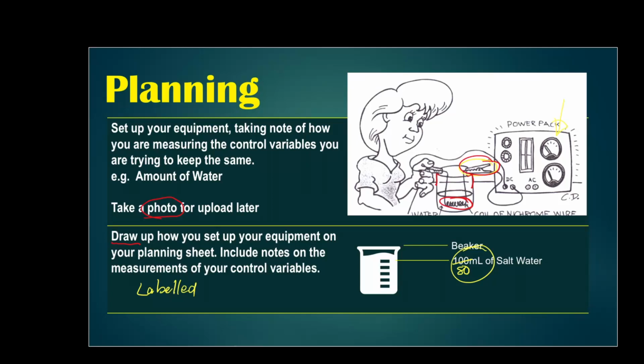All of that sort of stuff needs to be thought about, and while you're setting it up is a great time for you to make notes on measurements or set rules that you're going to use to control your variables, i.e. in this case, always measure out 80 ml of water. Okay, so that's a measurement that is used to set out a control variable. We don't just say a small amount of water, we say 80 ml of water.